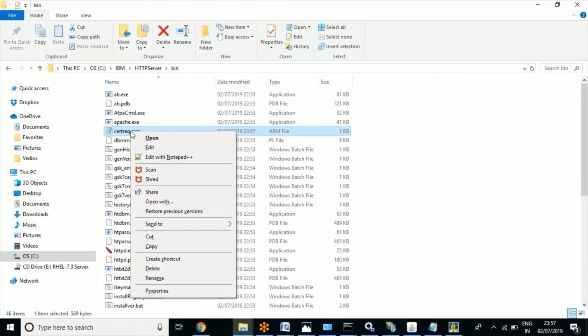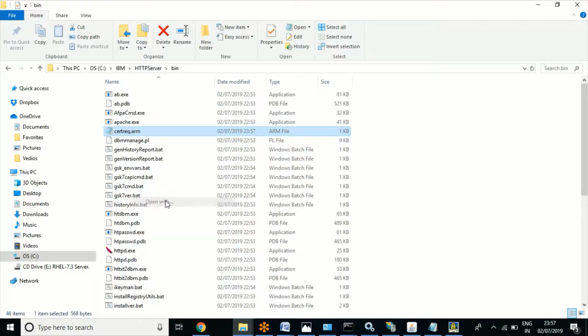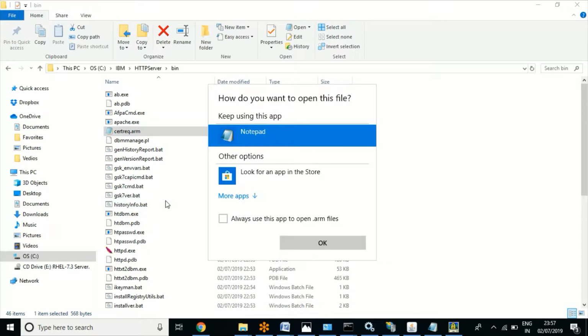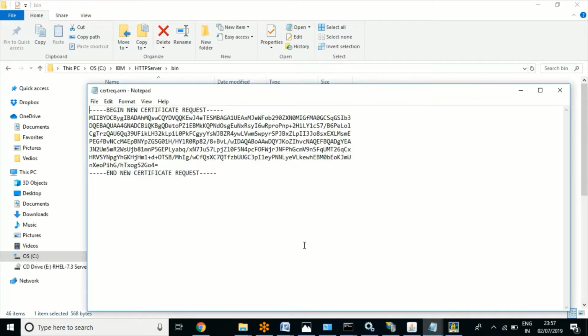Let me open it with Notepad. This is how a CSR looks.